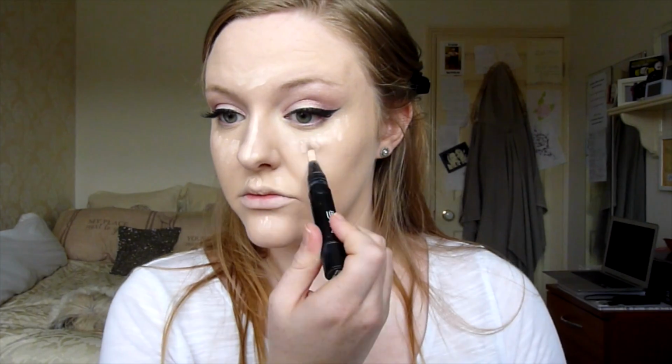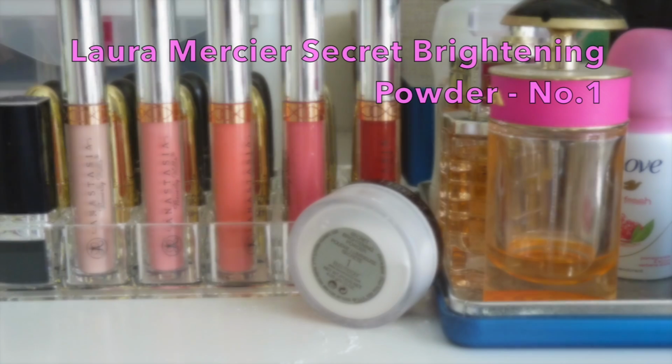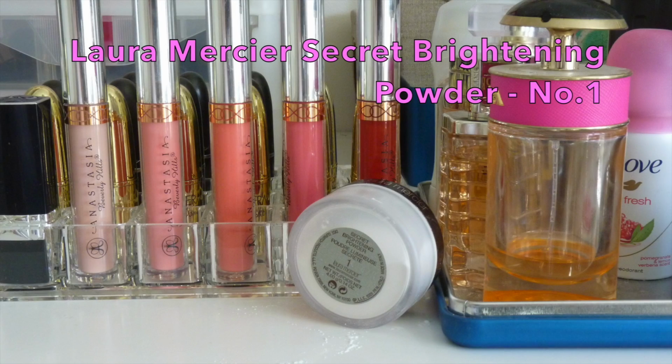You could skip any of these steps, but I wanted a really full-on glamorous look, so this is the makeup that I created for this occasion. So I'm just going in and blending all of that highlighter out. So I'm now going in with my Mercier Secret Brightening Powder, and I'm going to be setting all of where I've just applied that concealer and highlighter.